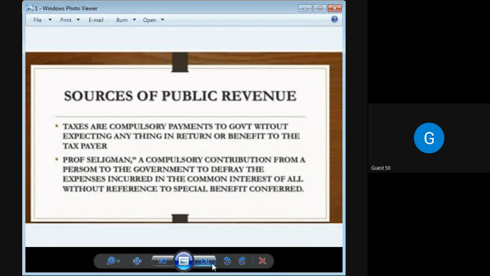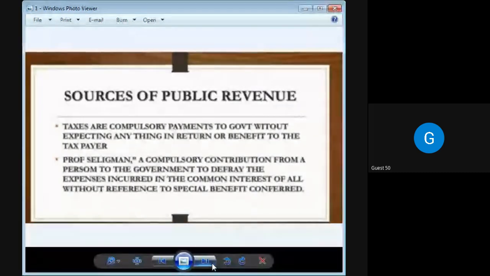Okay, हम जो भी टैक्स पे कर रहे हैं उसके अगेंस्ट में हम कोई चीज उनसे रिटर्न में नहीं आस्क कर सकते. Like taxes are compulsory payment to government without expecting anything in return or benefit to the taxpayer. बट क्योंकि ये कंपल्सरी है, मगर गवर्नमेंट ने एक टैक्स स्लैब क्रिएट कर रखा है जिसके थ्रू अब वो इंडिविजुअल पर्सन टैक्स पे करेंगे जिनकी इनकम हाई होगी. मींस लोअर इनकम वाले पीपल्स टैक्स के स्लैब में नहीं आते. कैसे, वो हम आगे डिस्कस करेंगे किस तरीके से टैक्स स्लैब गवर्नमेंट तय करती है और किस तरीके से वो हायर इनकम्स वाले इंडिविजुअल्स से टैक्सेस लेती है.